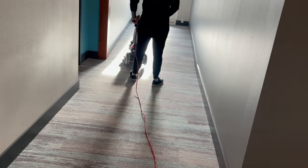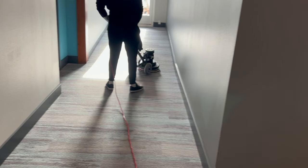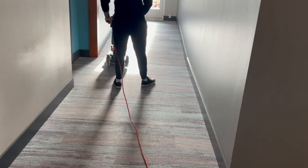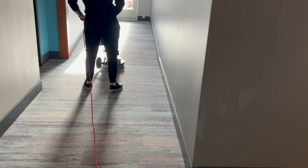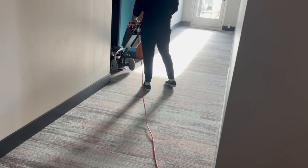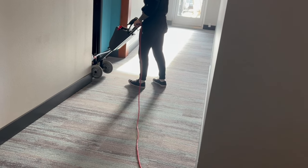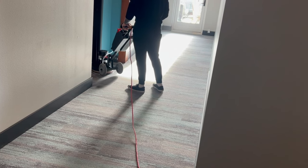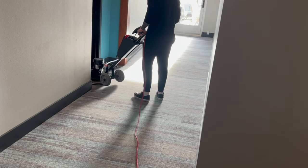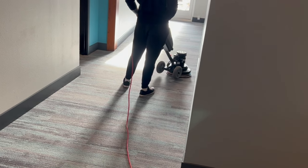So when we post back tomorrow morning, this is a 2-day project. All day today we'll be cleaning the 6 floors. Try not to slam into the walls. There's a ramp here, so it's hard to. I know, just be careful because people will open their doors and complain. Anyway, it's a 2-day process. We clean it up today, come back tomorrow and post vacuum. And if there's any crystallization or any debris that got trapped in the encapsulating solution, it will be removed via post vacuum.